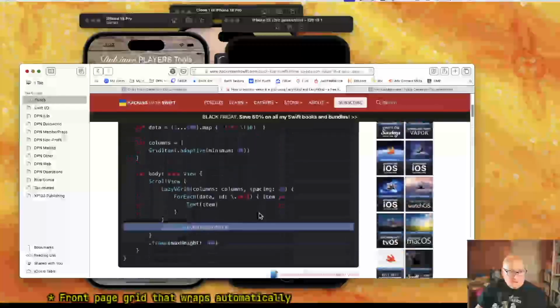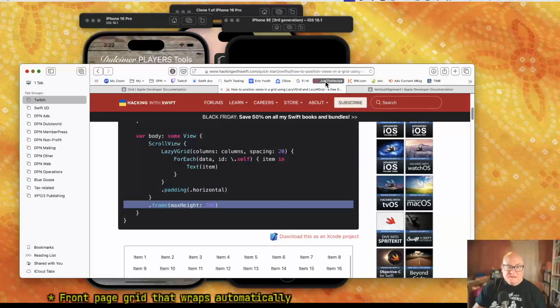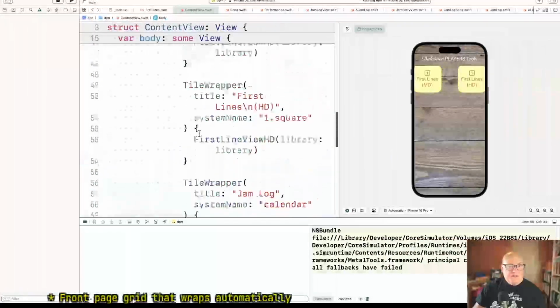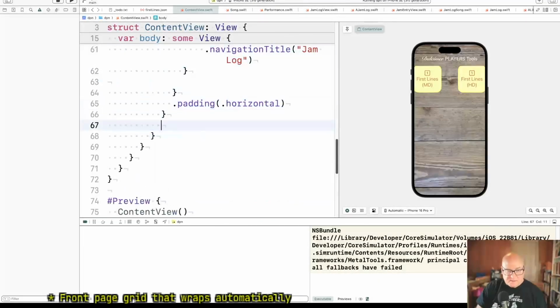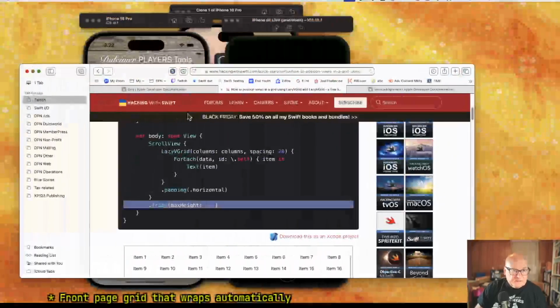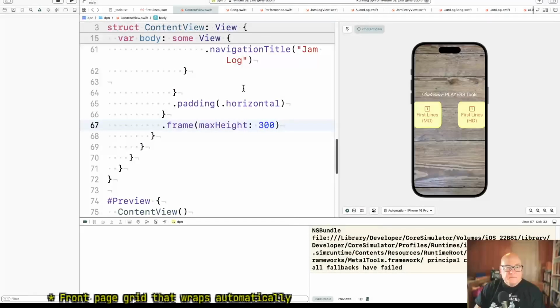Okay, the only thing I'm missing, I think, is this frame. Max height 300 does not sound like very much to me. Okay, is that on the scroll view? No, that's not helping. Specify the scroll view frame height.